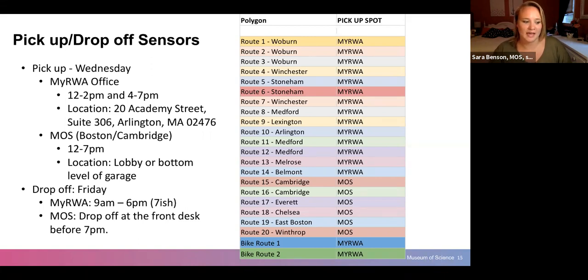If you're doing only 1 time slot of a route, like if you are driving from 3 to 4, but you're not driving the morning or evening route, then there is going to be a little bit more coordination. We'll give you the emails of the people who are driving before and after you, so you can do a handoff of sensors in between your driving hours. We prefer or really hope that you use COVID protocols for this. So if you're doing a handoff, please wear a mask, or if you feel comfortable dropping it off at someone's home, you can put it in their mailbox or on their front step. And of course, make sure that they get the sensors, because these are very expensive equipment. So try not to leave it out in the open too long.